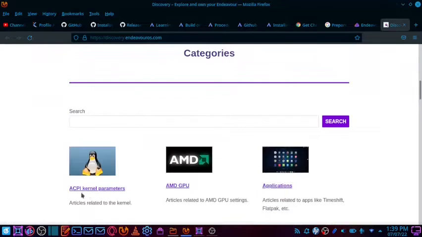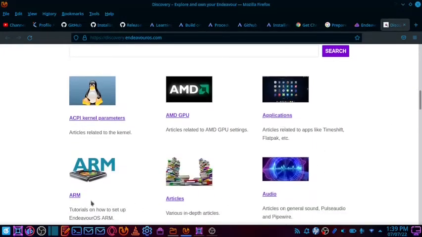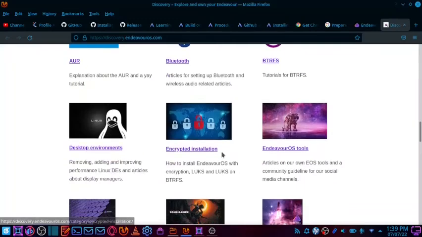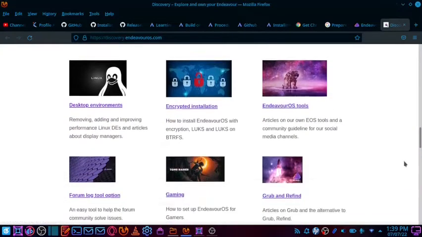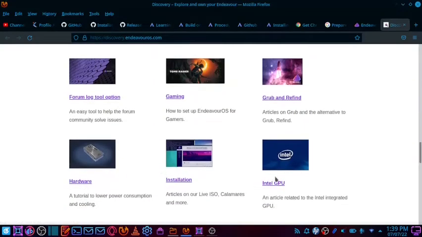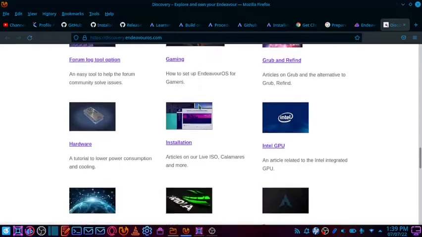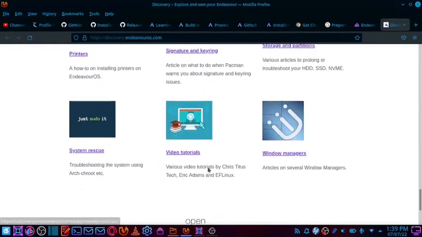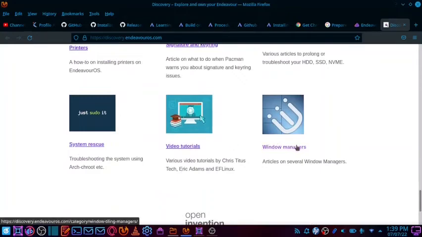You can search by category. For example, the ACPI kernel parameters category is there, AMD GPU, applications, audio articles, ARM, AUR, that is the Arch User Repository, Bluetooth, Btrfs, desktop environments, encrypted installation, EndeavourOS tools, GRUB and rEFInd, forum, hardware installation, Intel GPU, gaming, network, NVIDIA, Pacman, printer, signature and keyring, storage and partitions, system rescue, video tutorials and window managers.